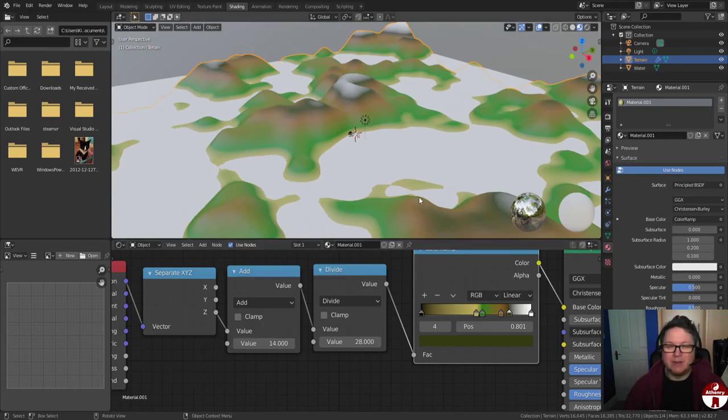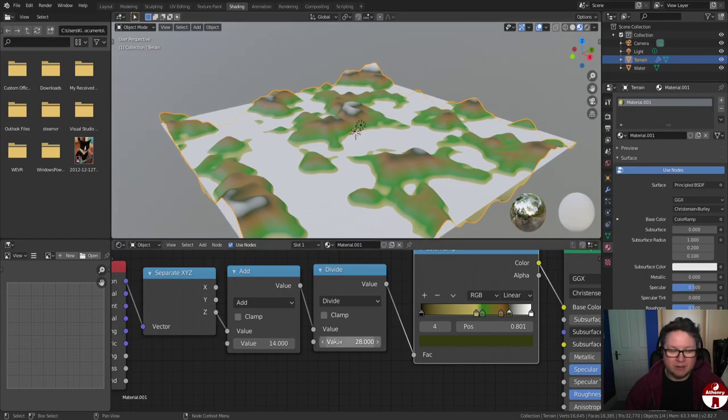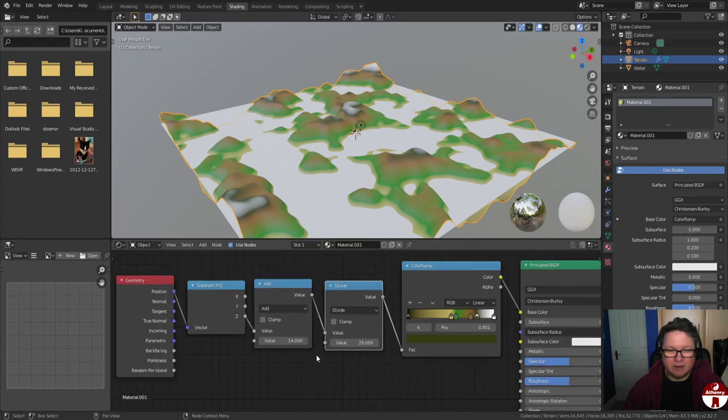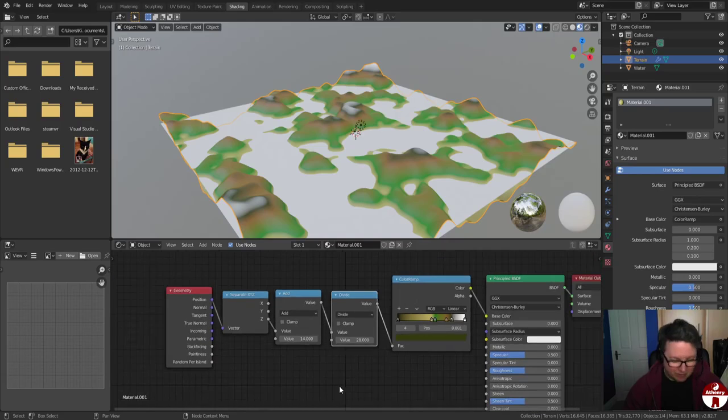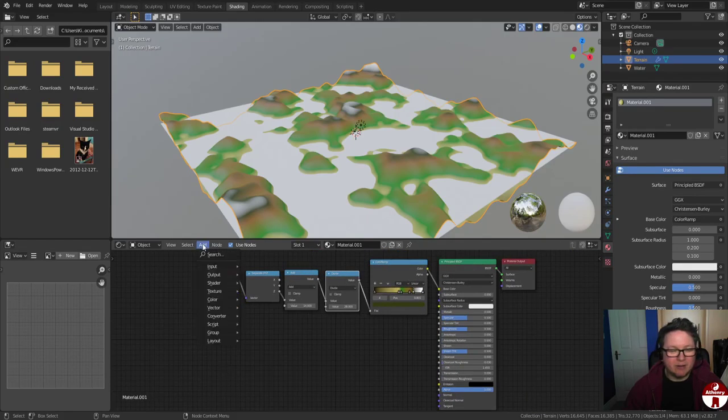So there's a simple way to create a bit of variation there, and that is to play with one of these values a little bit, just to move those values, change them a little bit so that for each individual point, it's a little bit random about what it does. So let's change that 28 value. Let's move down and add in something else. Let's add a noise texture in.